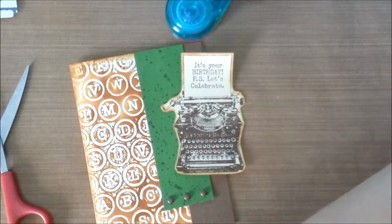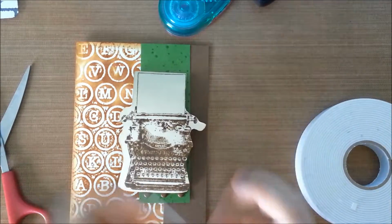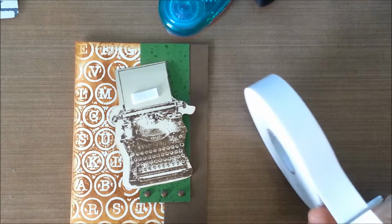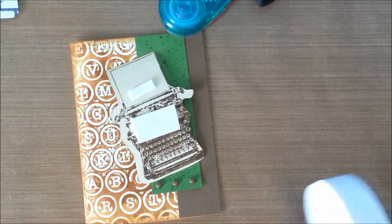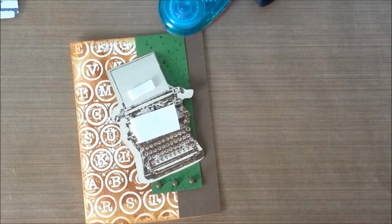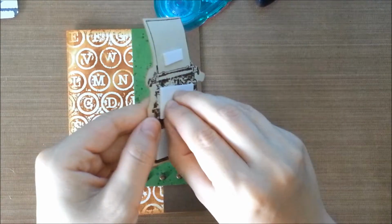Now we just need to put our typewriter on. I'm going to use a little foam dimension, and since I want that side to kind of stay up, I'm not going to foam it down. So we're just going to stick a little piece down here, and a couple bigger pieces for the body of the typewriter. If you can't tell, I didn't get a very good impression the first time I stamped that. So you know what I did? I flipped over the paper and stamped it again. That's why there's two sides.